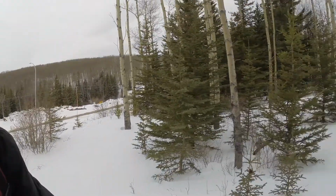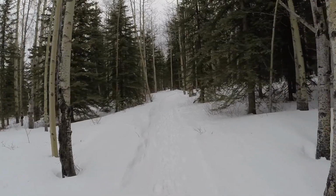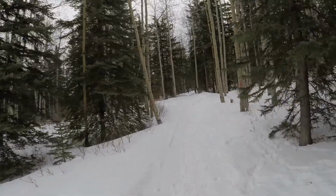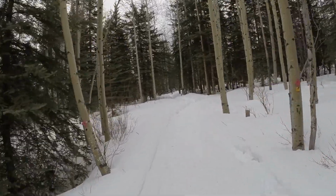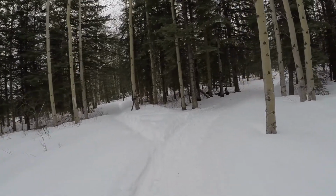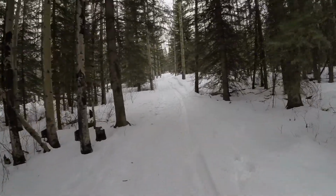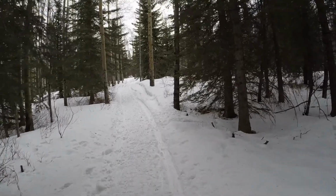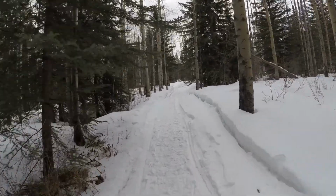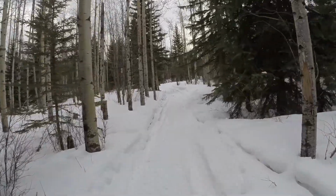So right now it looks as if there's a skidoo trail beat down through here. So I'm hoping it follows the trail all the way around. And my plan is to get down around the Sulphur Rim, take in some of the sights down there. There's a little bit of snow flurries in the air, so you can't really see the mountains real well, but we should be able to get a good view of the Sulphur Rim Valley, and probably have a little campfire, cook up a little lunch here. Nothing big, just got some ramen noodles, ichiban or whatever you want to call it, a couple of bars.